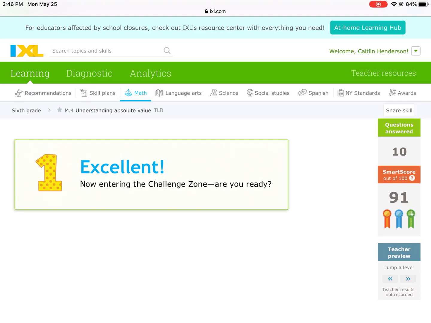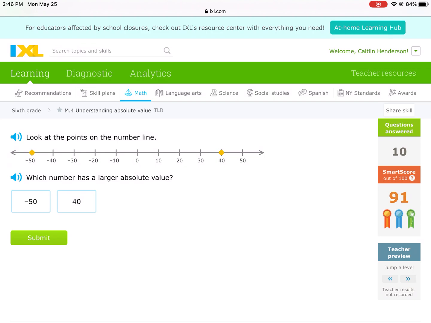Okay, so I know I did go above 80 there. You do only have to stop at 80, but this is a good recommendation to challenge yourself. If you look at this one, they have a positive and a negative, so it says which number has a larger absolute value, negative 50 or 40. So if we were comparing negative 50 to 40, we might think 40 is larger because it's positive. But with absolute value, we're talking about distance. So larger absolute value means which one is further away from 0. Negative 50 is 50 away from 0. 40 is only 40 away from 0. So the one with the larger absolute value is negative 50.